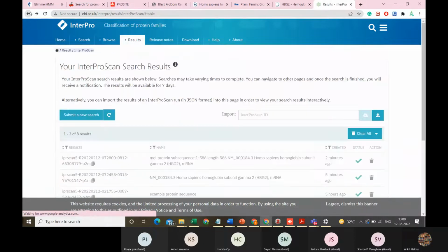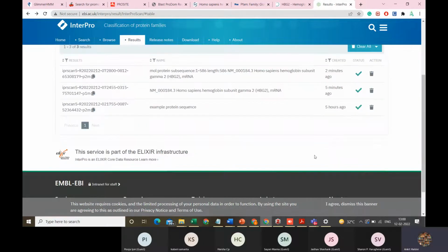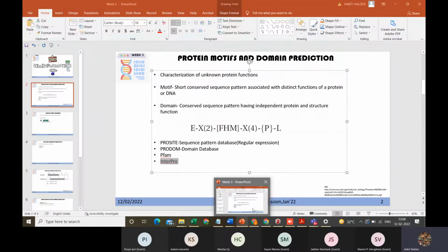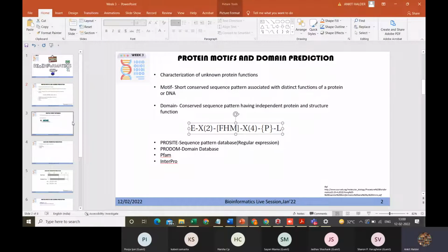So this is how you can get it. Okay, so on this basis, you can identify the protein motifs and domains.